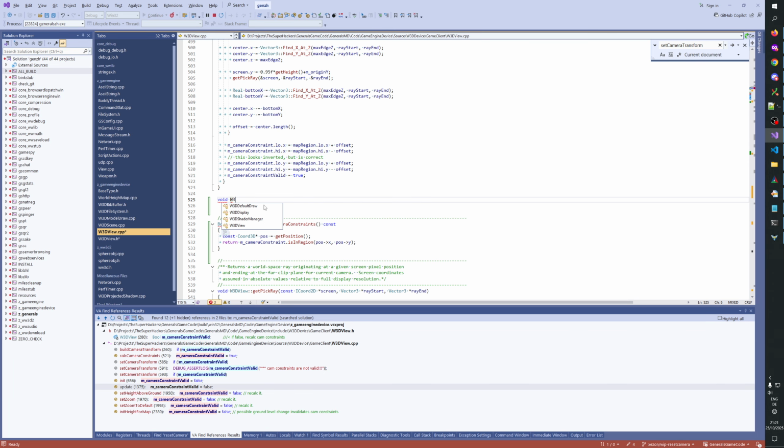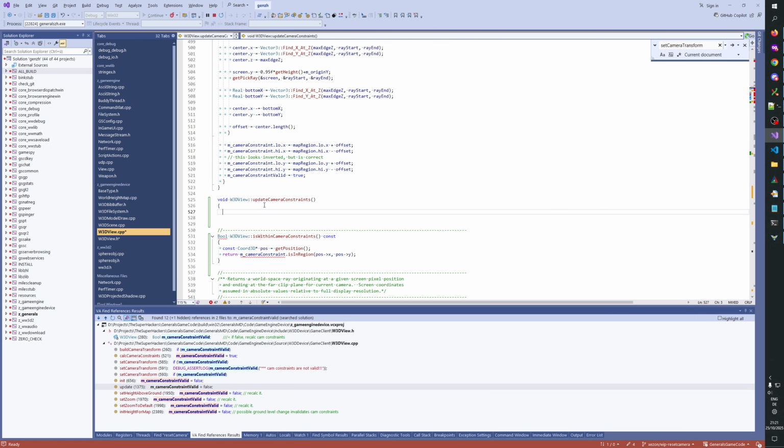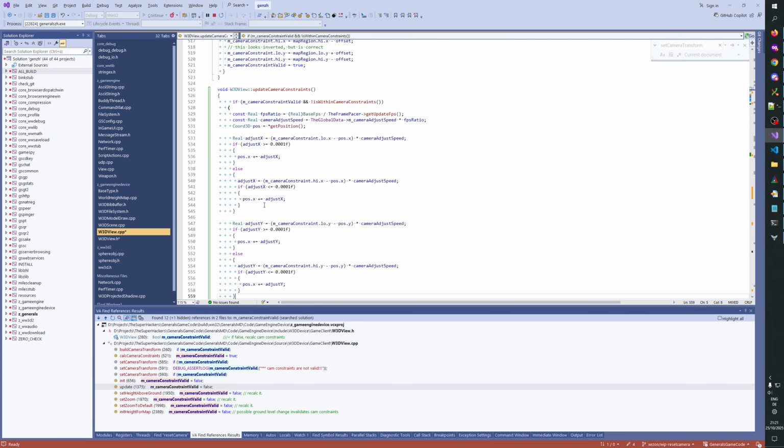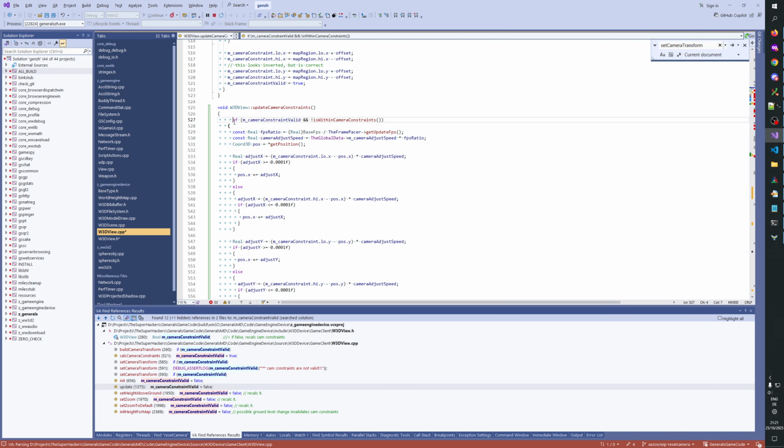Void w3d view update camera constraints. Okay, and then in this function we put this stuff.